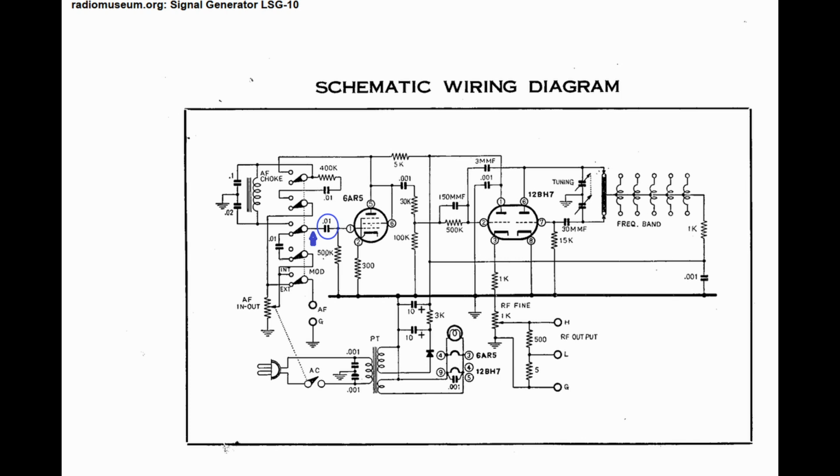Someone had done something bad to the 6AR5 tube because its pins were bent. So when I pulled it out to check why the filament voltage was too low, which it was when I measured to begin with, one of the filament pins broke off, so I had to replace it. Unfortunately, these are very expensive and hard to get because apparently they're used in guitar amplifiers. So I replaced it with a more or less equivalent tube, the 6AQ5.